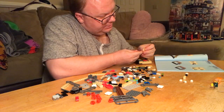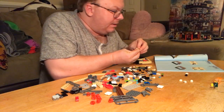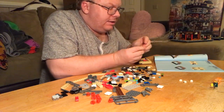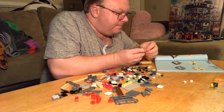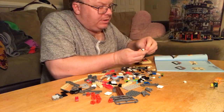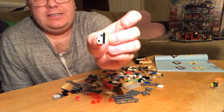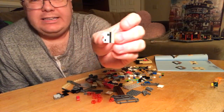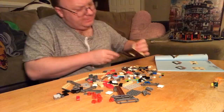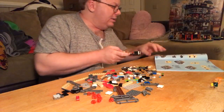Let's see here. And, we only have 2 of those sides exposed, even though they want us to use 4 of those bricks. But, there you can see, in white, the letter S. And that just gets plugged in right there. And there it is. We are on our way to spelling out comics.